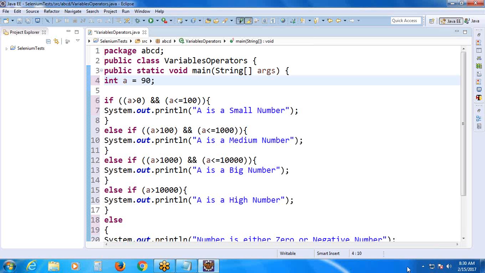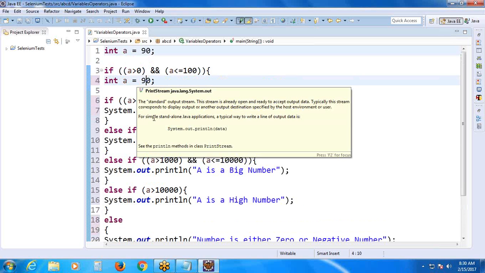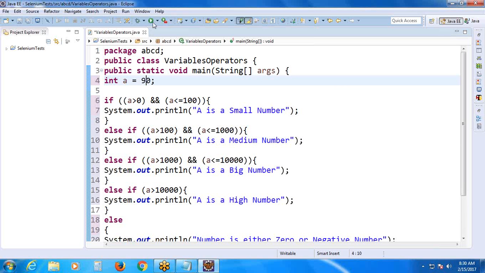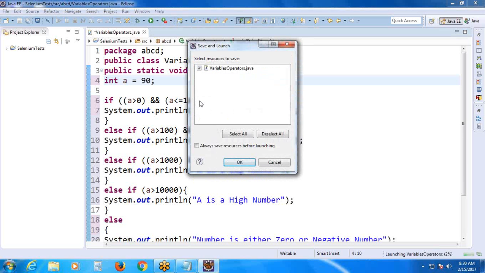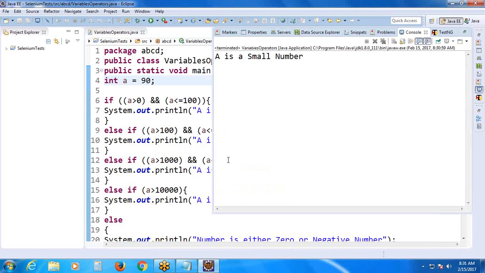Then it will cover the first condition, first part, which means the true part. The first condition's false part means it will cover the second condition, first part. A is a small number.